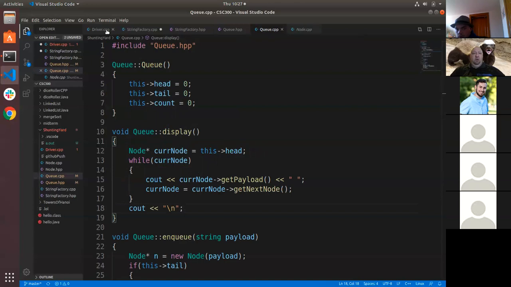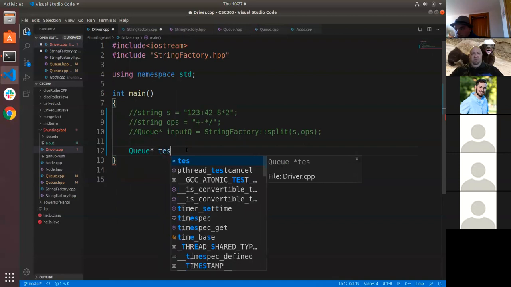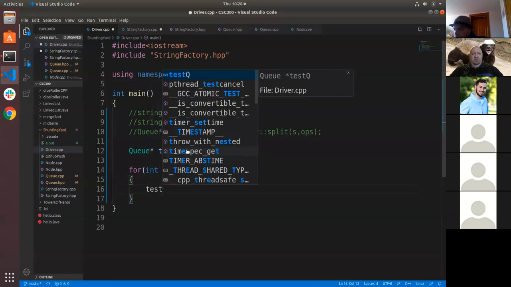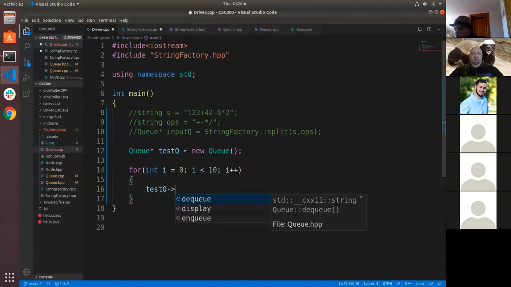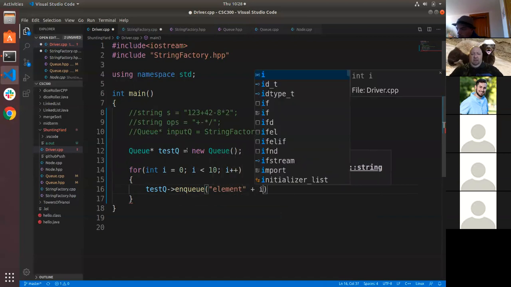Okay, so I'm just going to go ahead and fill our queue up with some stuff. We'll call this guy testQueue, and he'll be a new queue. And then we'll say for int i is equal to 0, i is less than 10, i plus plus, testQueue enqueue, and we'll give it "element" concatenated with i.